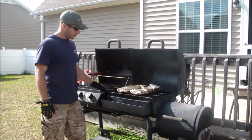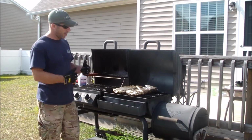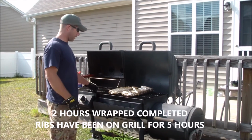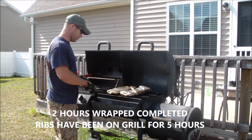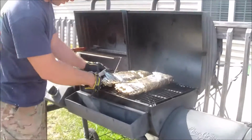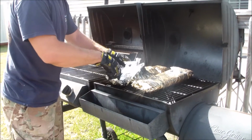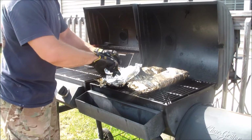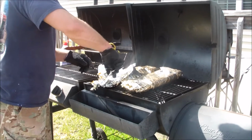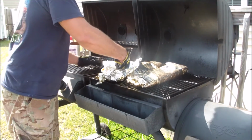All right, so we just completed the 2 hour portion of it being wrapped. So now we're going to go ahead and unwrap them and then put them meat side up and back on the grill for the last additional hour. So make sure you have gloves with this because this is extremely hot. You will burn yourself.